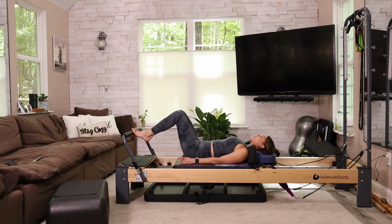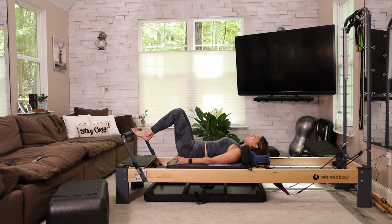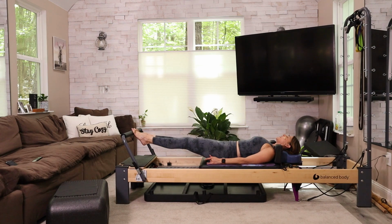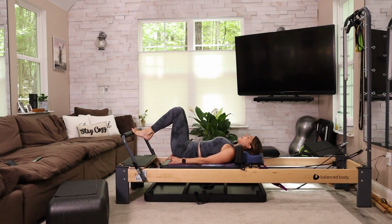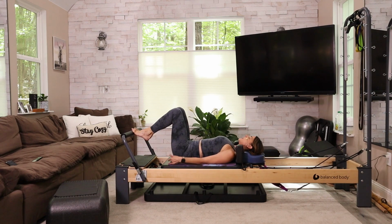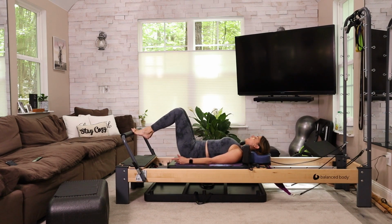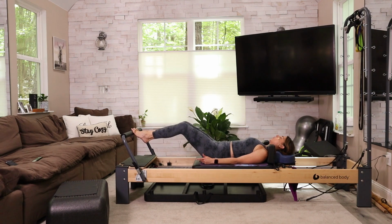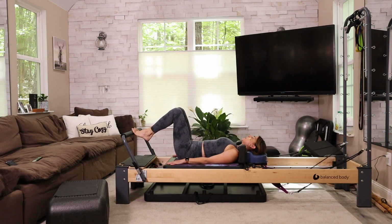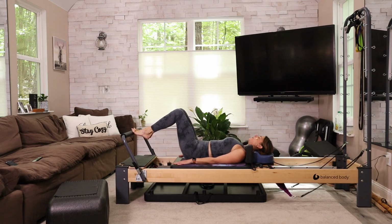So take notice to how you feel lying down after we just did that real good stretchy work. Your back should feel like it's melting a little bit deeper into that carriage mat than normal. Your abs are pulled in nice and tight, and your shoulders are trying to stay open against the carriage behind you. Arms are reaching long, actively pushing into that carriage mat. We're going to go for three more here.